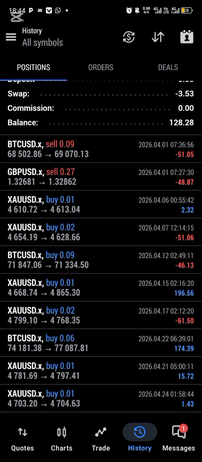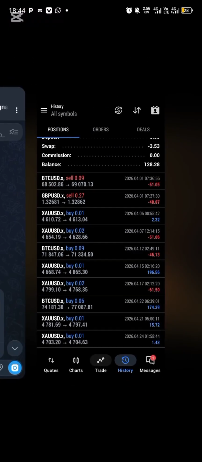And the reason why this is just $15 was because I had to close the trade. I lost confidence in the trade and I had to close it. Now let's go to the trade, which is trade number 9.